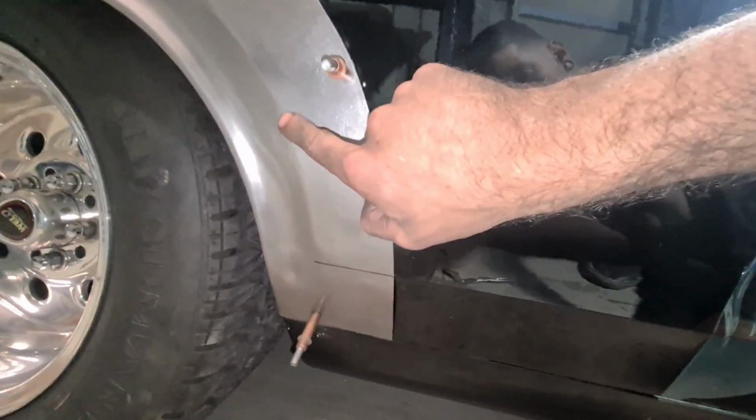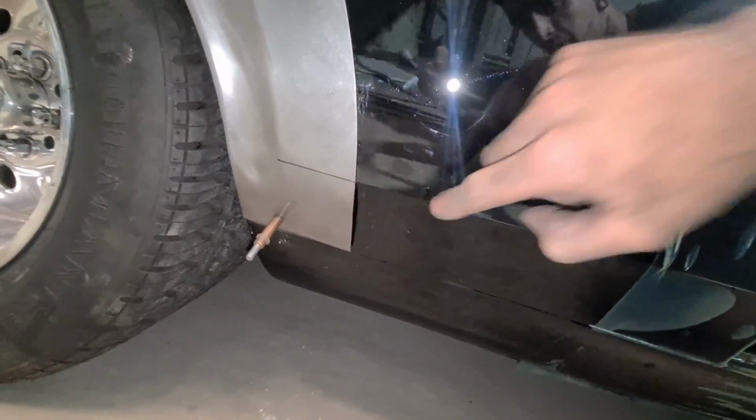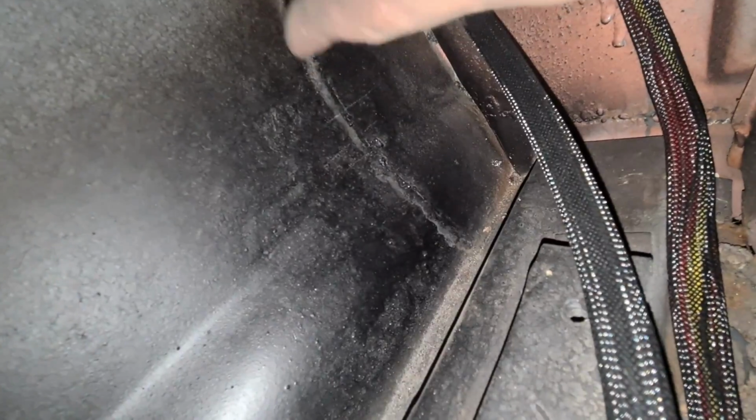So yeah, where this wheel arch joins this body line, it's nice and rounded and sharp, but it doesn't look like it has that. These pieces have been welded in before, and there's no sign of the body line being round and joining up there. It's obviously made out of bog. So you can see where my clecos are as to where I'm going to be joining to, but annoying, but it's what you got to do.